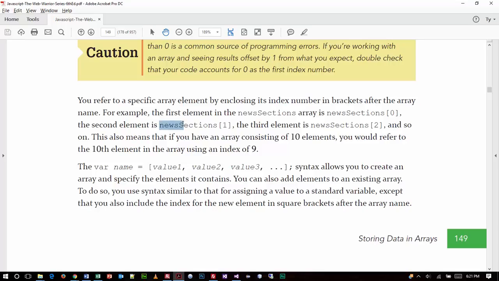So here he's got an example where he's saying news sections square brackets 1. Just by virtue of the fact that he has the name followed by square brackets with a number inside, it's pretty indicative that you're working with an array. And almost every programming language uses square brackets to indicate it. Guess what the exception language is? Visual Basic. They use parentheses.